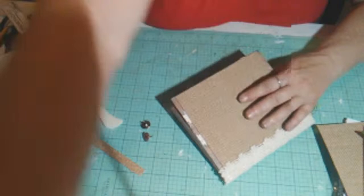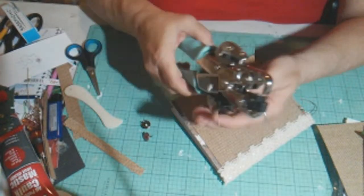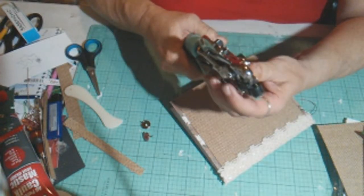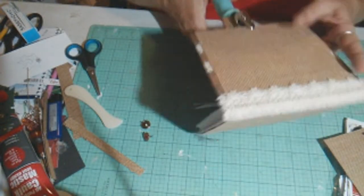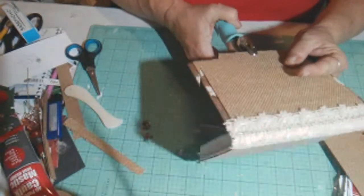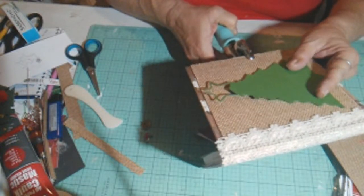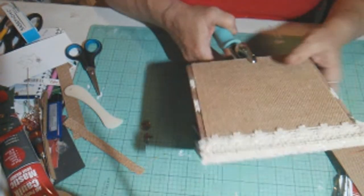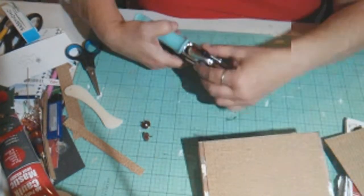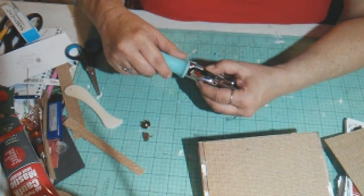So now we're going to decide where we're going to put these. And I'm going to use my teeny tiniest hole punch to punch a hole in it. And I'm just going to put it right in the middle. Kind of find the middle of the book and just go back about, let's see. Yeah, I got plenty of room. I don't want that front. I think I'm going to set it back about half an inch.